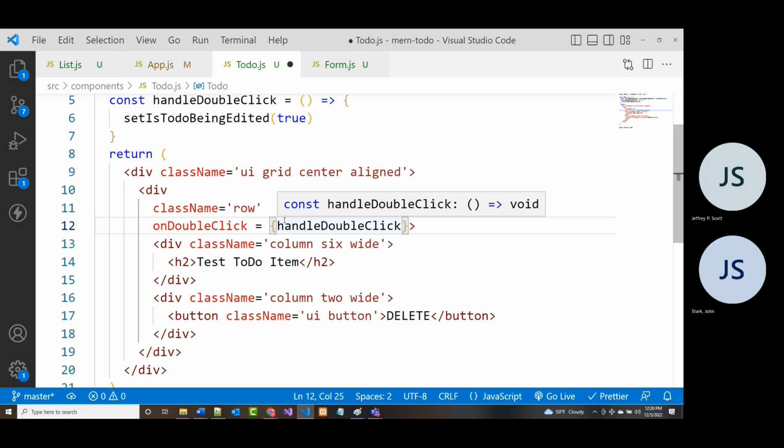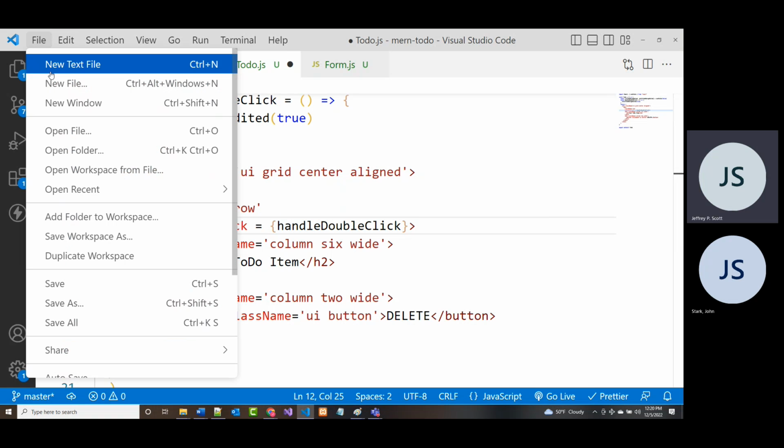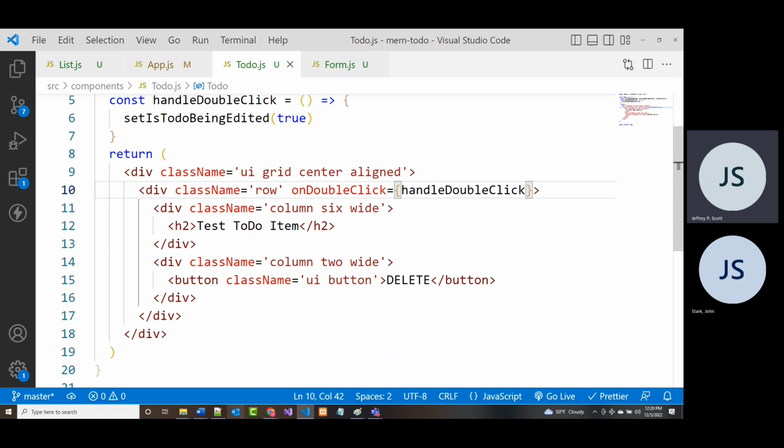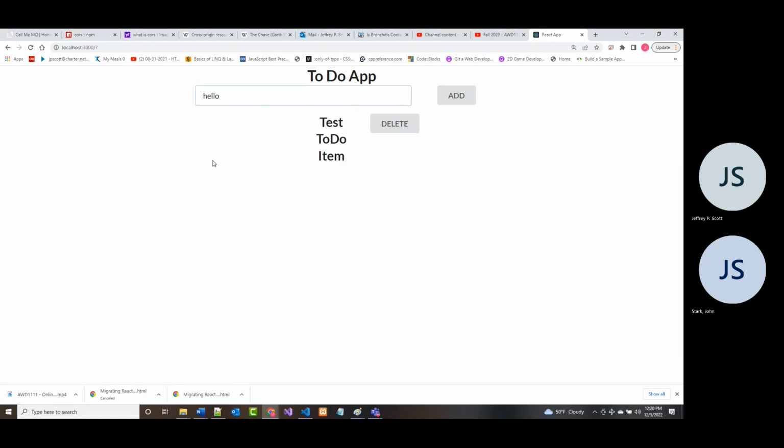All right. What is supposed to be happening here, and I don't think it is, when we come back over to here. All right. When you double click on this, all right. Yeah. I want it to become an empty tag when you double click on it, and it's not.